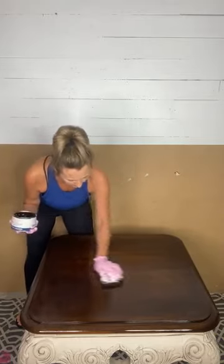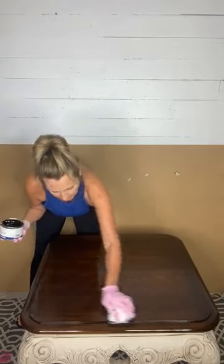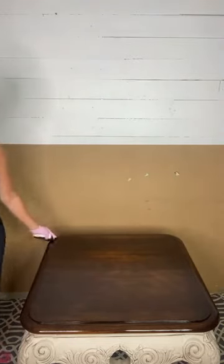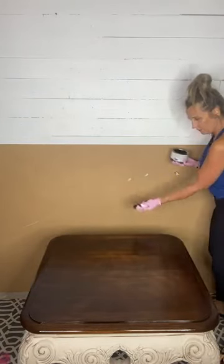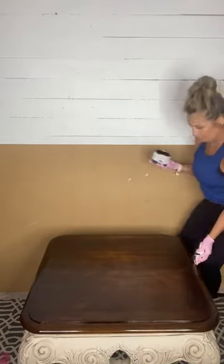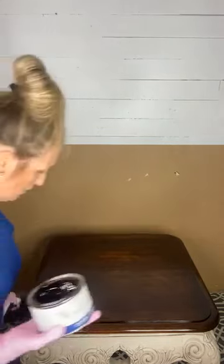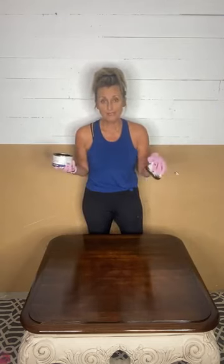I'm just very lightly wiping from right to left, covering it. This will need three to five days to fully cure, but it'll dry to the touch pretty quickly depending on humidity. When it's dry to touch I'll come back and do my second coat — same process. Two coats should do it, but if I need a third coat I can. Then after my very last coat I'll let it sit three to five days and top it with Gator Hide.